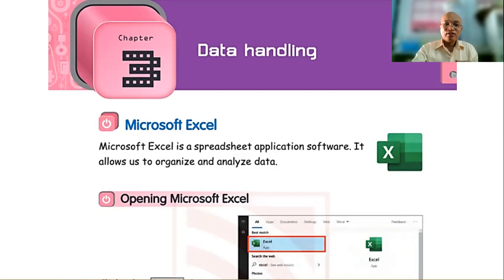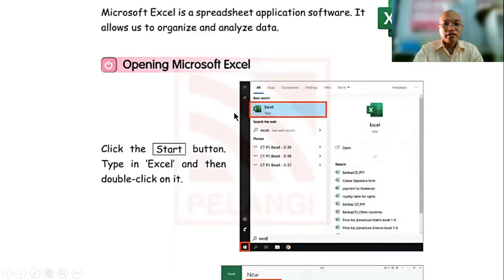All right, so now I'll show you how you can open a file or how you can run Microsoft Excel. First you need to click the start button and type in Excel and then double click it.